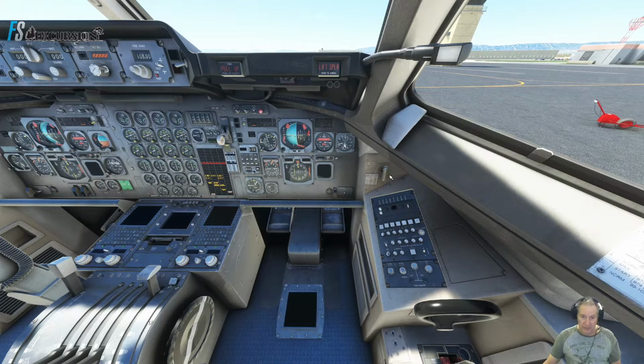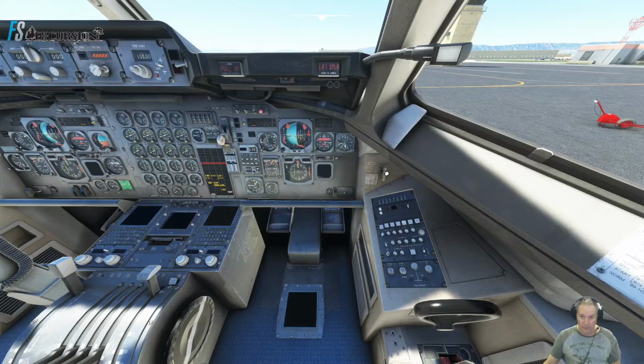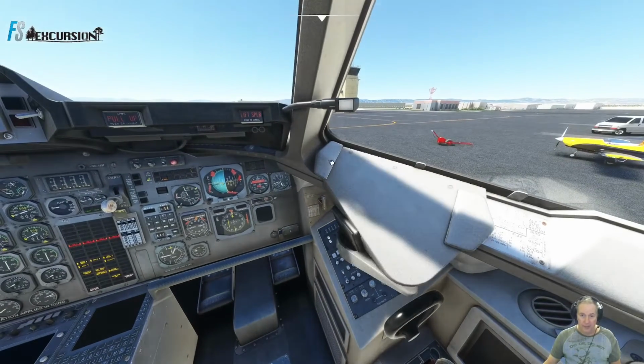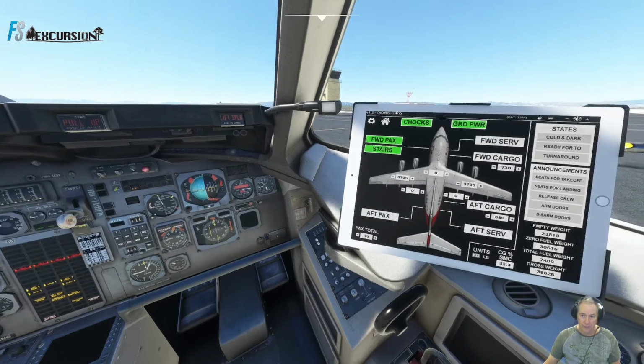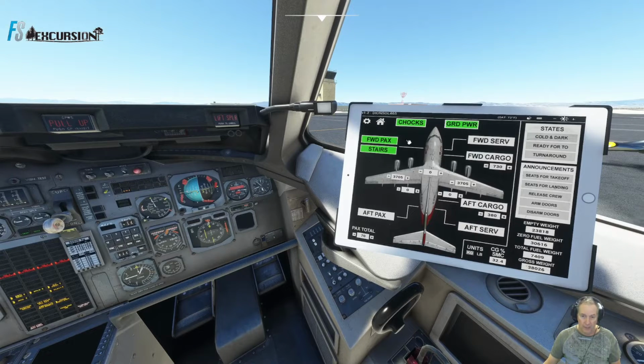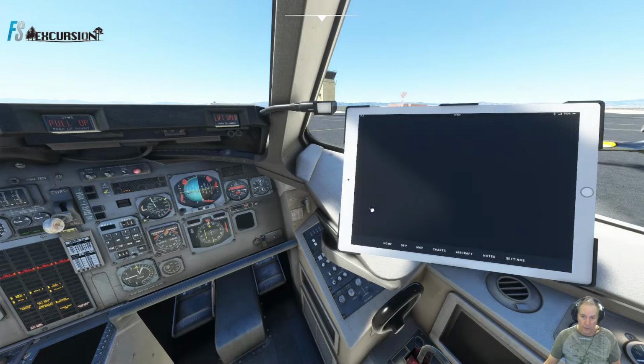But like I say again, the way X-Plane works is you just click on the base and then it goes away that way. The other thing that's kind of interesting is that in order for you to get access to the co-pilot's tablet, you click on this little information card right here, and of course it brings up the tablet for us to be able to use.